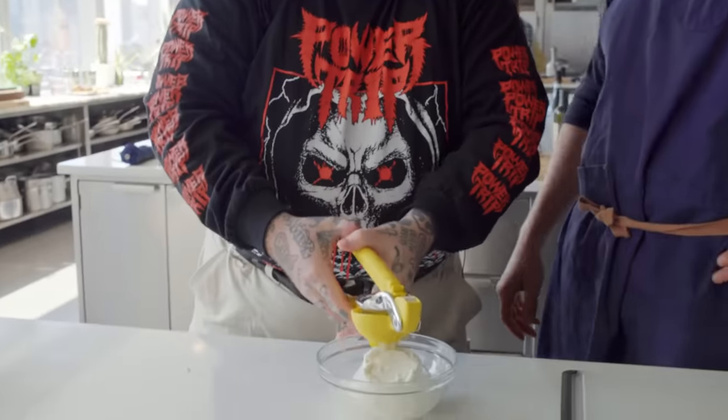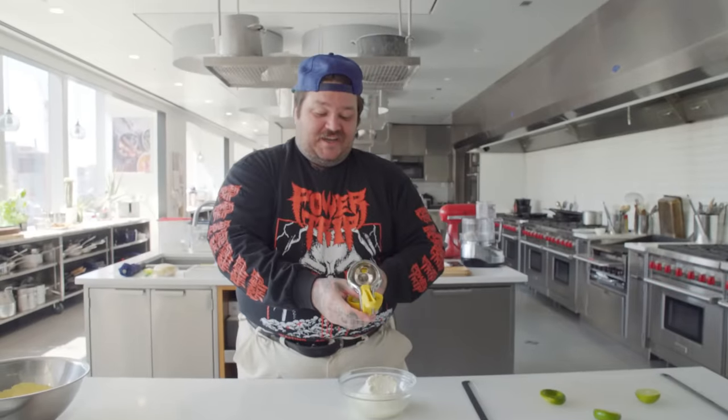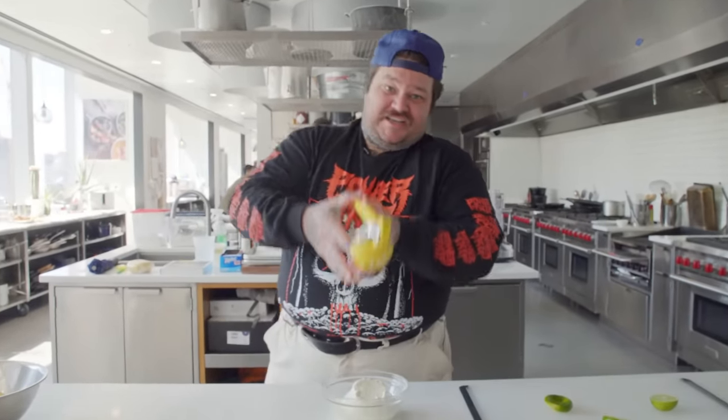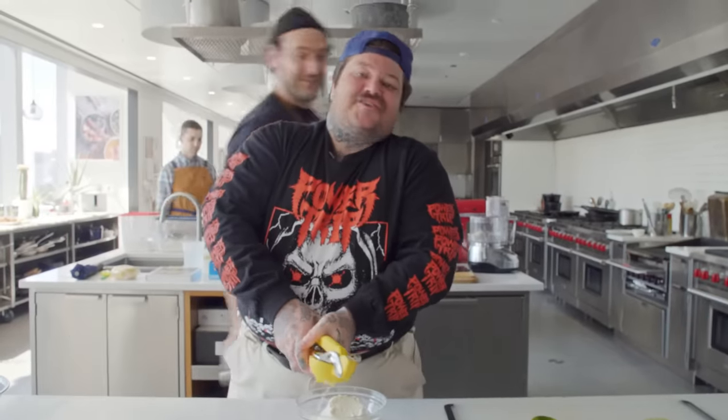What's this called? It's a citrus juicer. Does everyone have this at home? Definitely, because this is something you need at home. You could get this at like a Williams Sonoma for probably like $2,000. Try like $35. Okay, it's $35.